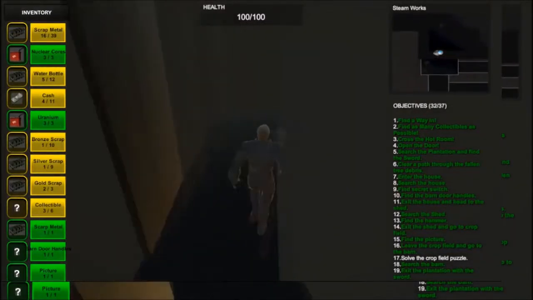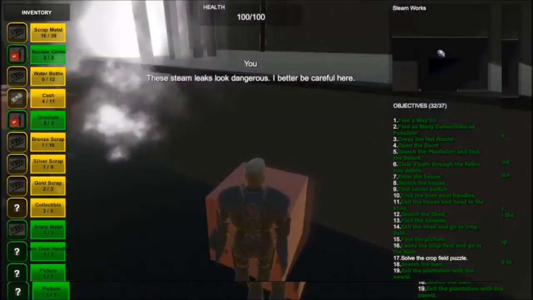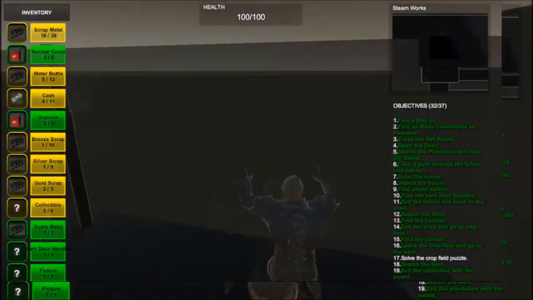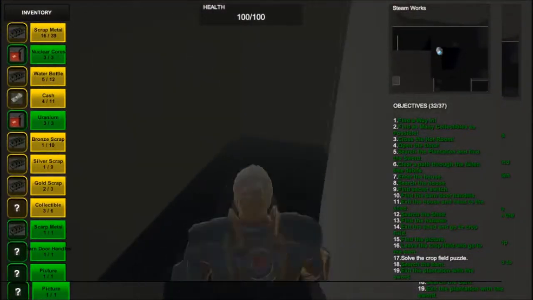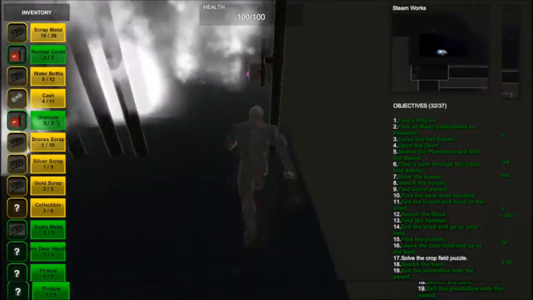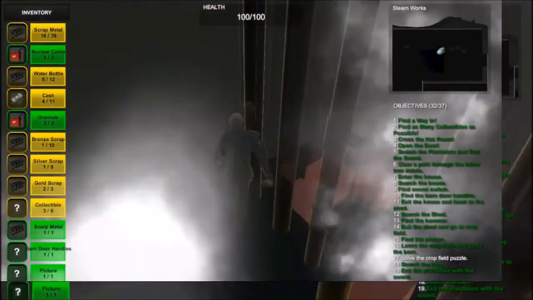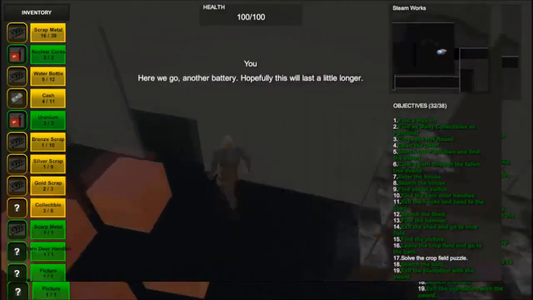So in this next room, there's going to be steam leaking out of all the pipes, and the player's going to need to avoid it, or he's going to be injured and have to be reset. Here the player's going to need to duck underneath the steam. Now the player's just going to go to the left. Now the player's PDA is powered again.